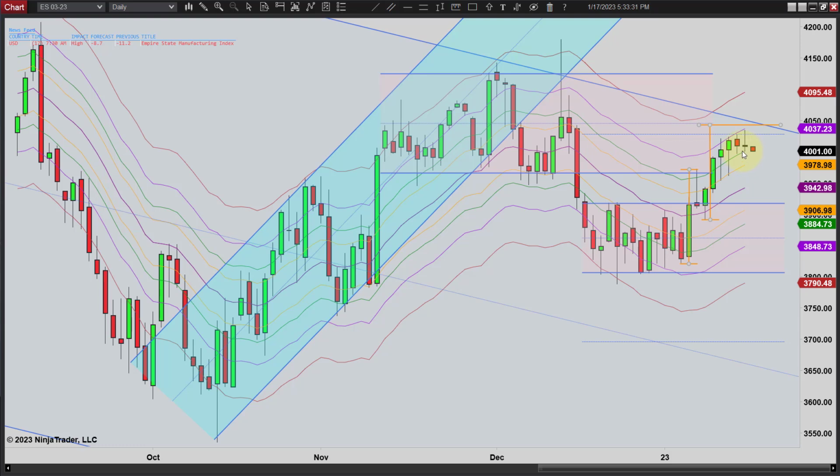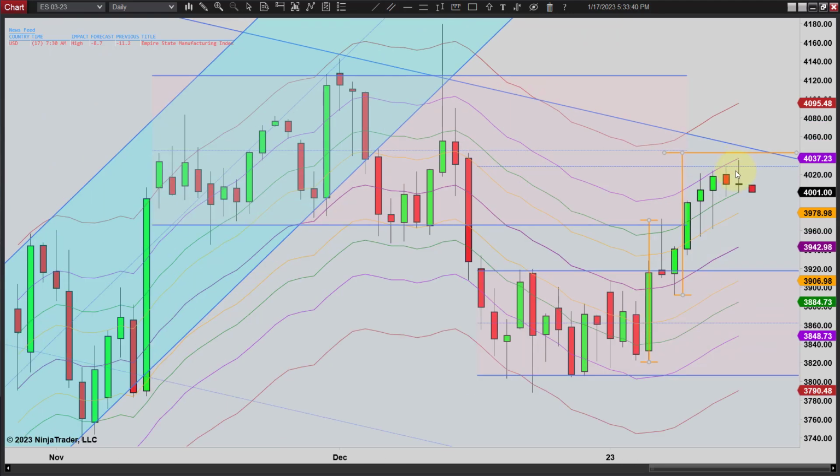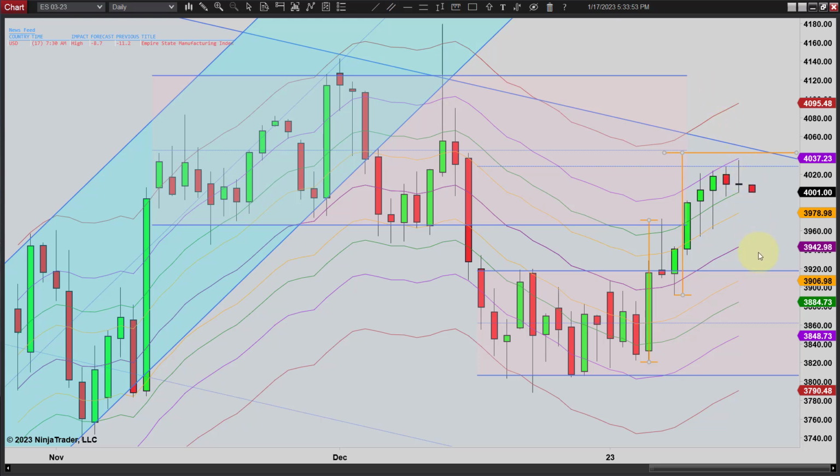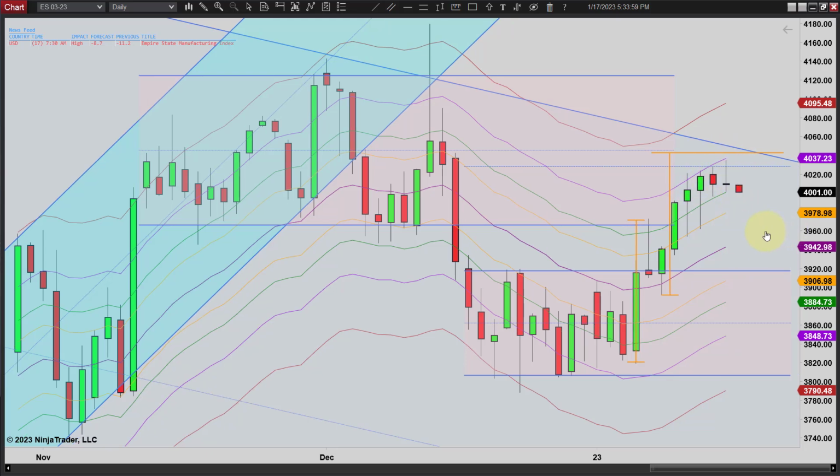We didn't make a new low, but I believe we did close low. Either we closed lower or, I mean, it's not by much. You can see it there, but I think we closed a little lower on this day. 4,050, and no, we didn't quite close on a new low there, but you can see that it looks like a reversal type bar, so we may turn back down here on this measured move. This looks like a topping type action.